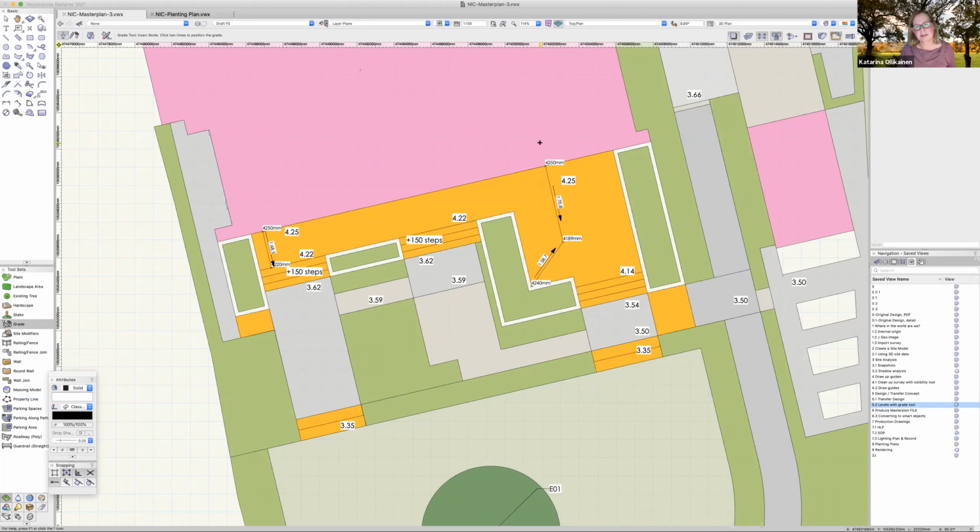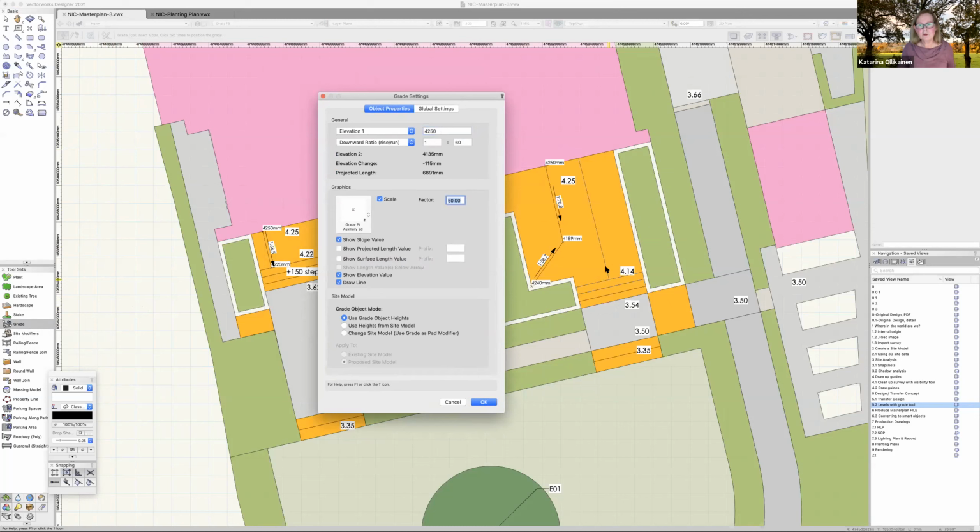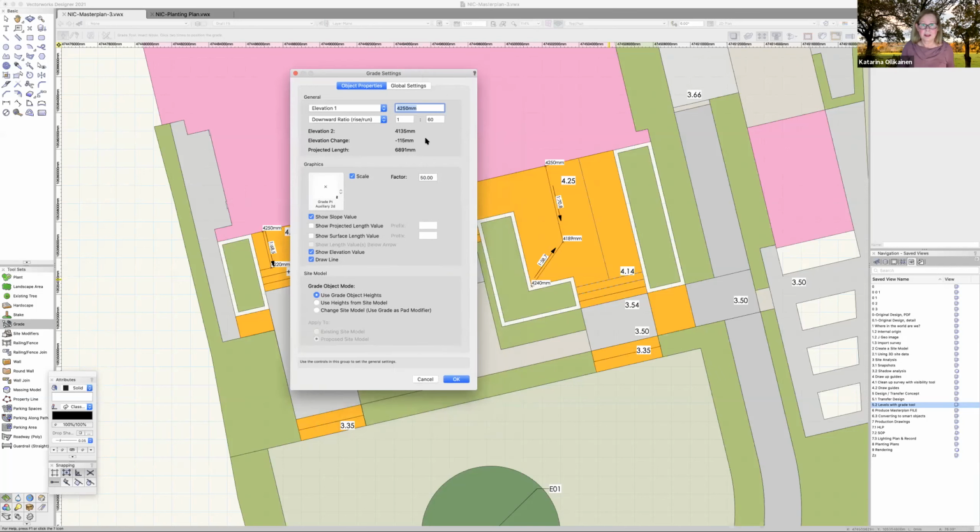I know that the starting elevation is 4250, yes? And I also know, if I knew the end level here, I could just put that in. I could just say elevation 2 is supposed to be a certain level. However, if I don't know it, and I just know that I need to have a downward ratio of 1 to 60, which would be normal on a hardscape on a terrace, that is what I'm putting in.